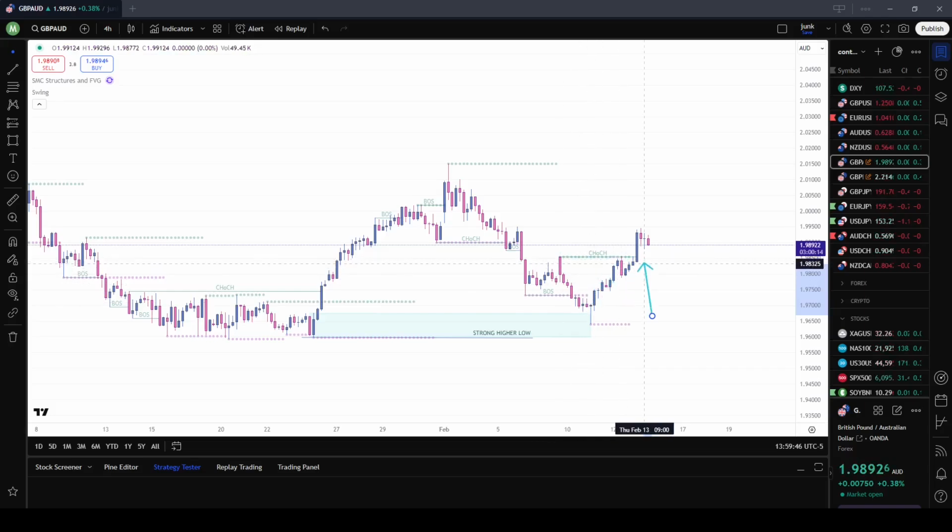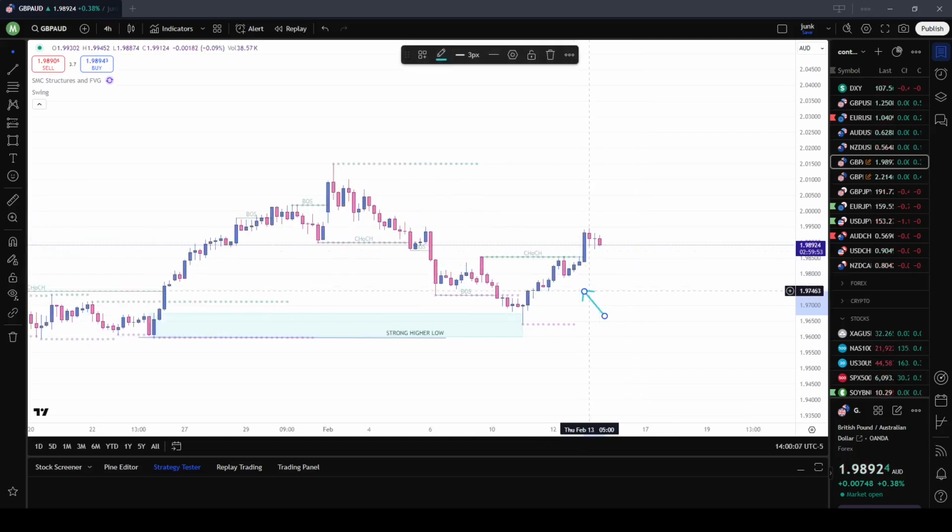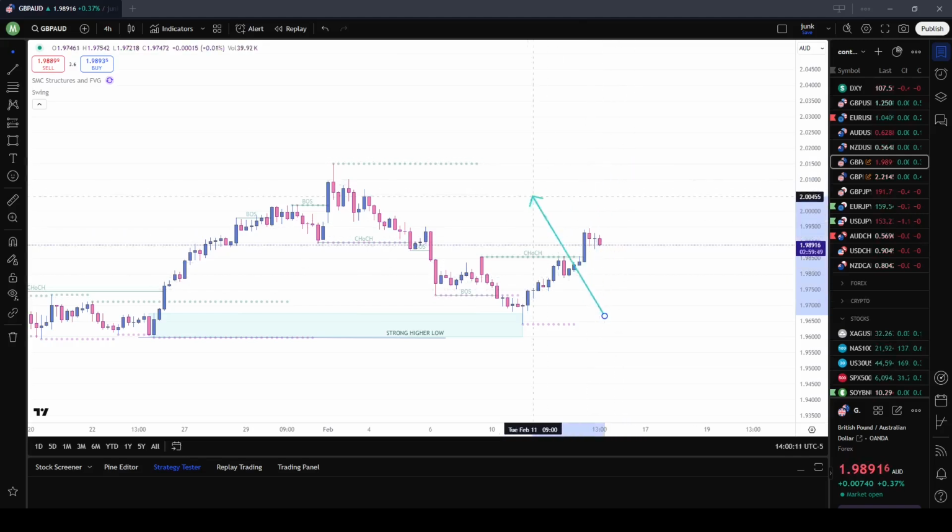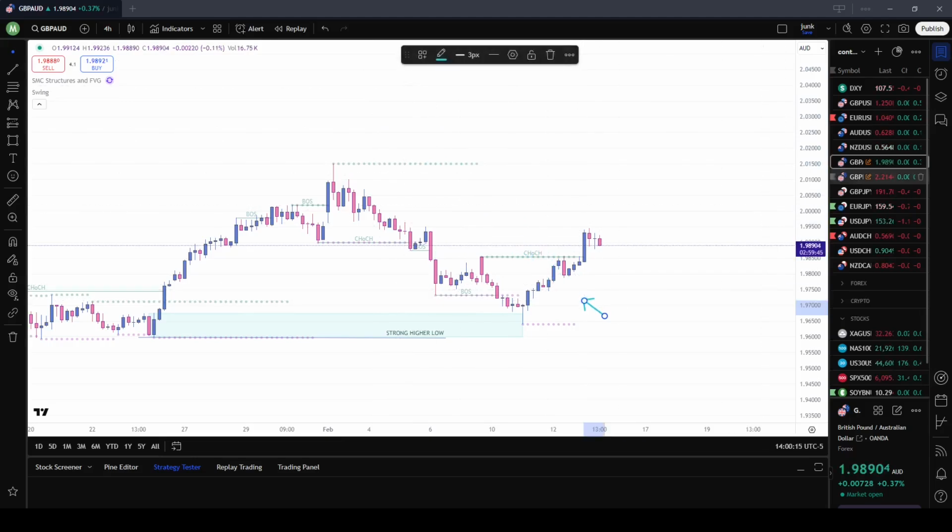It looks like there was a change of character, at least on the 4-hour chart, but it didn't break past these highs. What I'm looking for is another confirmation. It kind of reacted, sellers stepped in, but that doesn't take away from this being an impulsive move up. So I'm looking for any opportunities when this does pull back in order to take any type of buys and continue pushing forward, targeting these highs and the higher highs on the daily structure.